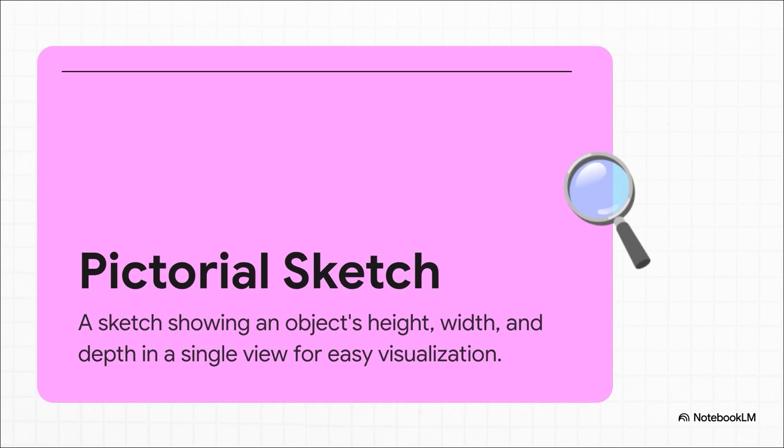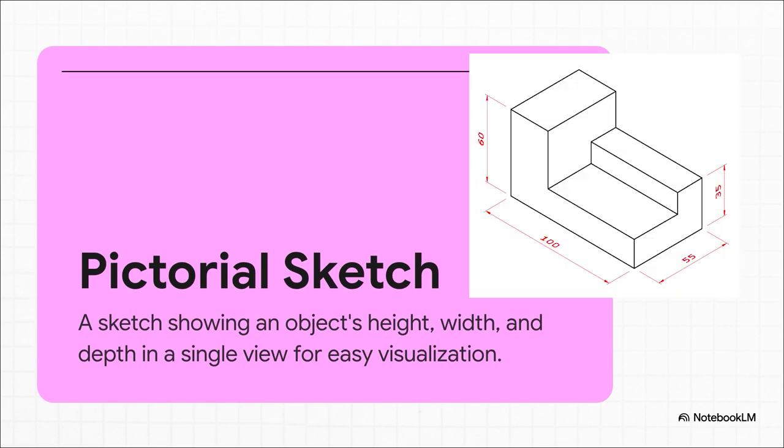Well, the answer, thankfully, has a name: a pictorial sketch. Now, this isn't your standard, flat, front-view drawing. No, this is a special kind of sketch that's designed to show all 3 dimensions. We're talking height, width, and depth all at once in one single, super easy to understand view.